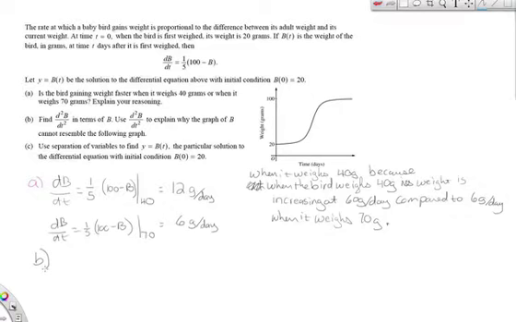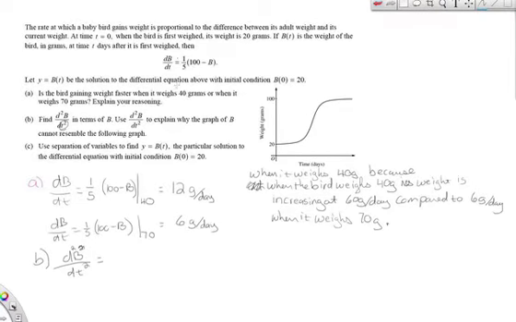Find the second derivative in terms of B. All right, so notice something here. We're going to take the derivative of this, and we want the second derivative with respect to t, but I don't have any t's in the problem. So that simply means I need to do implicit differentiation. So the second derivative of B is equal to, and now we just do implicit differentiation.